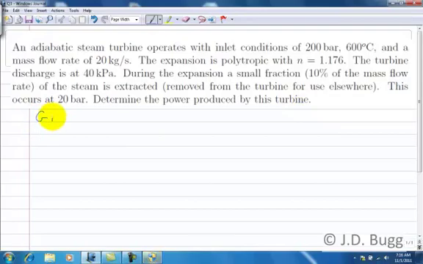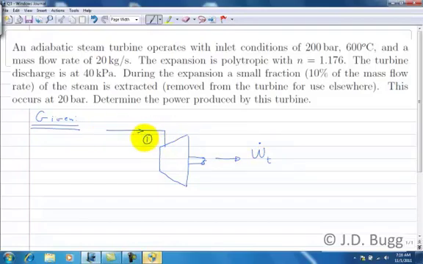So we'll start off by summarizing our given information. I think it's best to do this with a little sketch of the turbine. We show the turbine symbol here, and this turbine is producing some power. So we'll indicate that as a rate of work transfer for the turbine. Inlet conditions we'll label as state point 1. We're told inlet pressure is 200 bar, inlet temperature is 600 degrees C, and there's 20 kilograms per second flowing in.